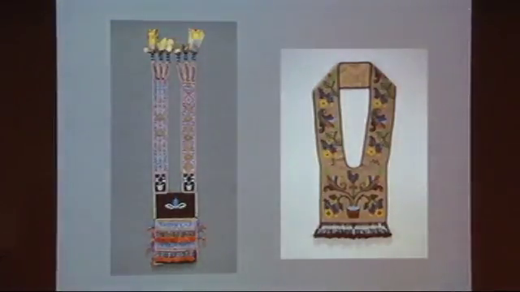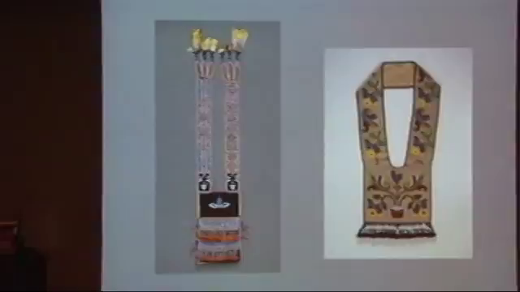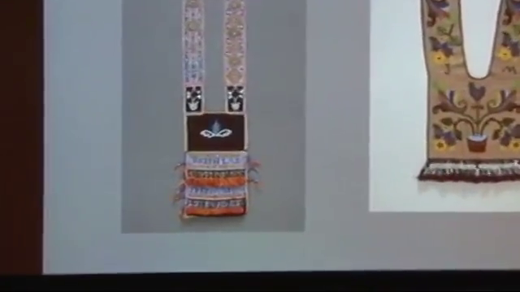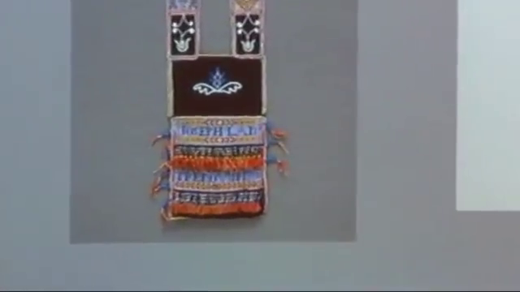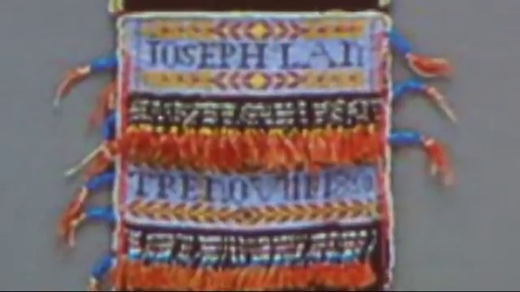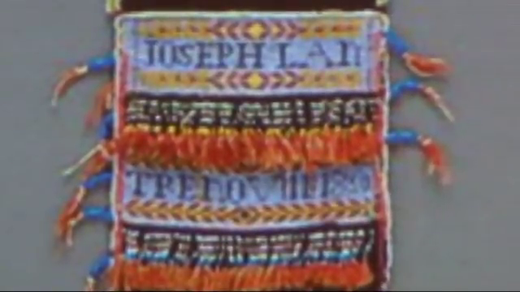Here are two Midwestern bandolier bags. The one close to me is a very special bag. It's one of three of the earliest bandolier bags in existence. Dates from 1850. It's actually dated in the beadwork. There's a man's name, Joseph Landry, and the date in 1850. It was undoubtedly a presentation piece or commissioned by him perhaps for some special occasion, but one of the most important Great Lakes pieces that we have in the collection.